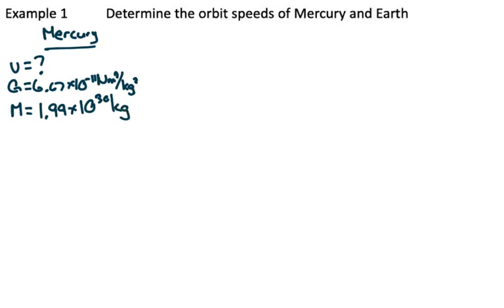That is a key thing with Kepler's laws and orbits, is knowing what object is orbiting around. So we are talking about the Sun for the mass here. And the radius is not the radius of the object. It is the radius of the rotational orbit. So Mercury is 5.79 times 10 to the 10th meters from the Sun when it orbits.